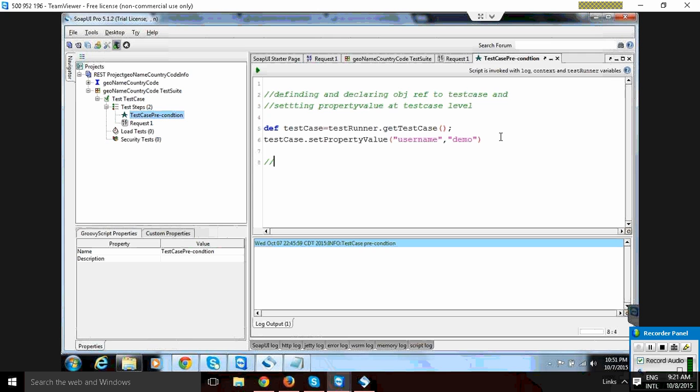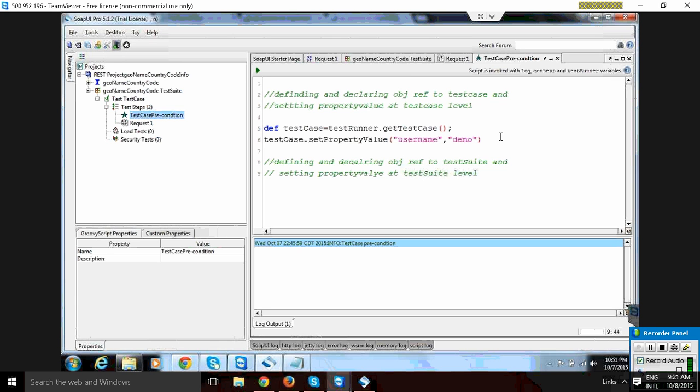So declaring an object reference to the test suite level, test suite, and setting the property value at the test suite level.